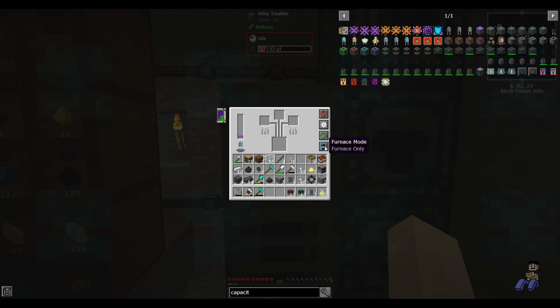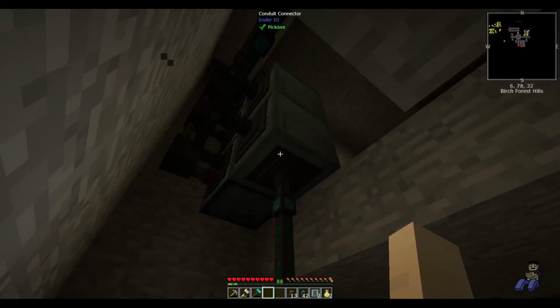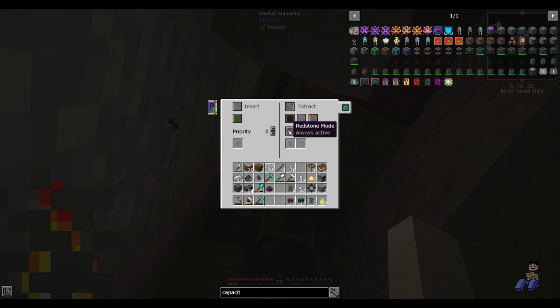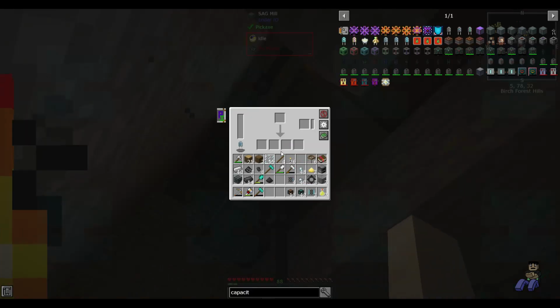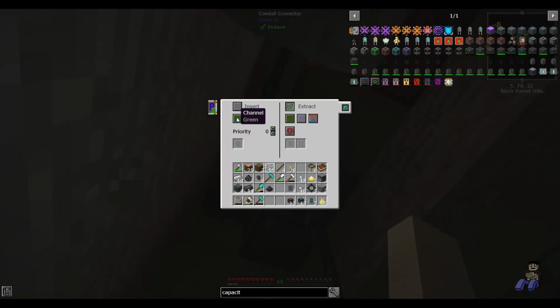Yeah, so the biggest difference here is number 1 is faster. Number 2, you can set it to alloys or furnace mode, or you can set it on a combination. So if I want to just throw cobblestone in there, it'll smelt out. I don't know if I set the backup, but extract to black, always active, and that should put the stone right in the drawer. Yeah, yeah, buddy. All right, so this is going to extract on red, always active.